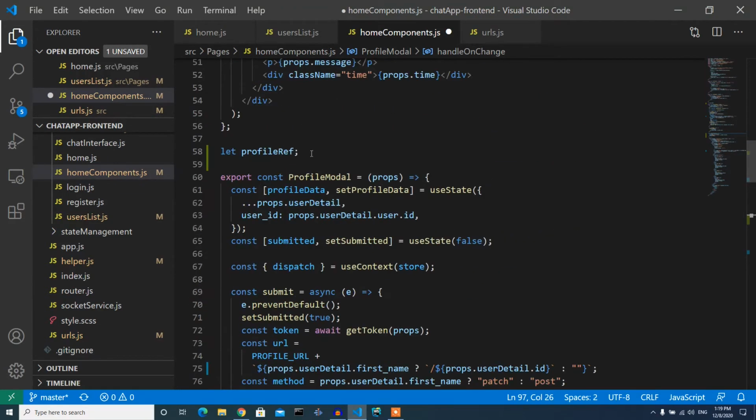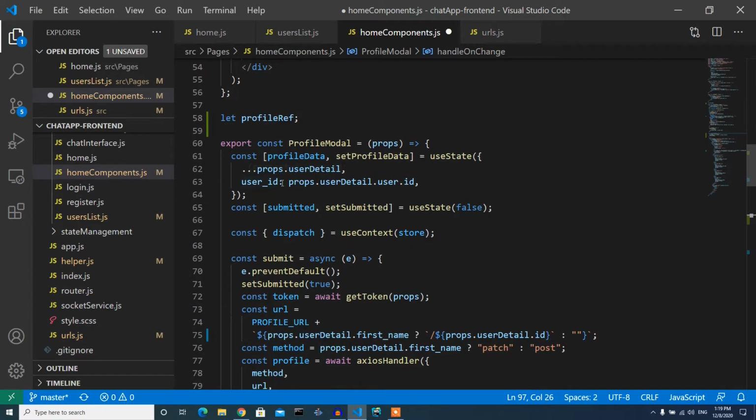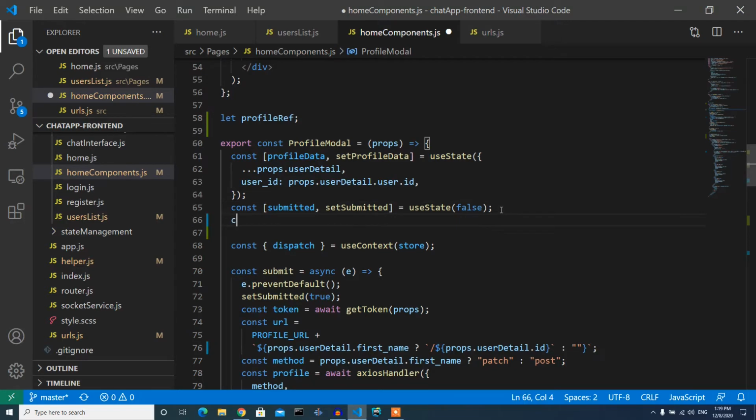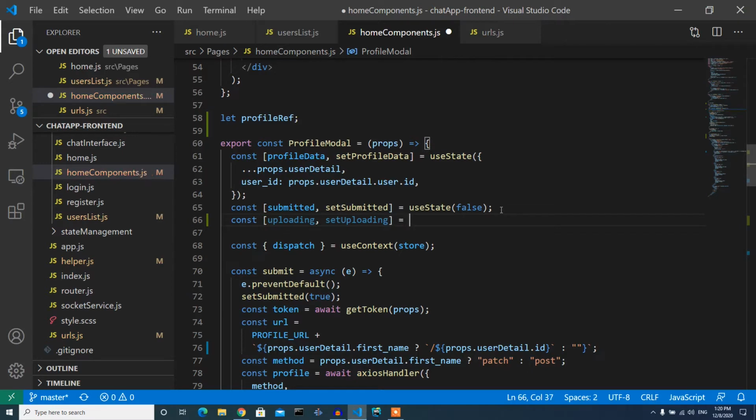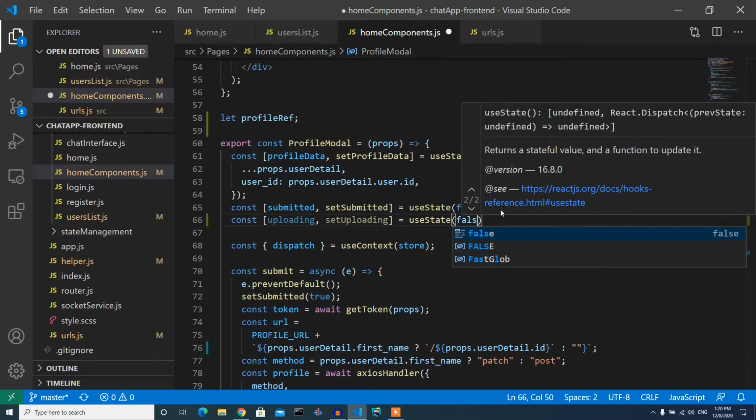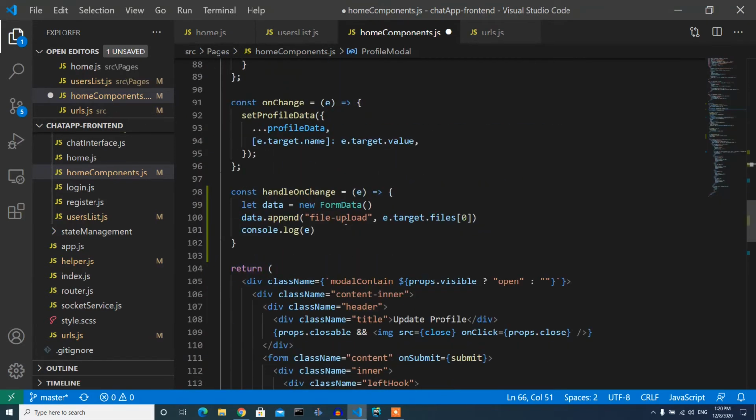All right. So let's quickly create a separate variable to track while we are uploading our picture. So const uploading, setUploading. Okay, by default it's false.